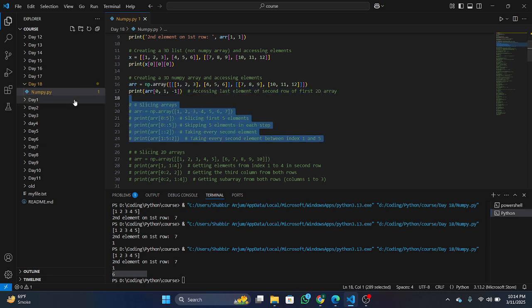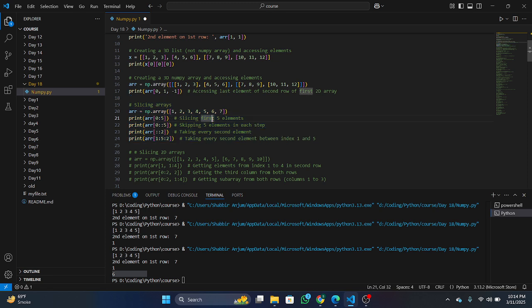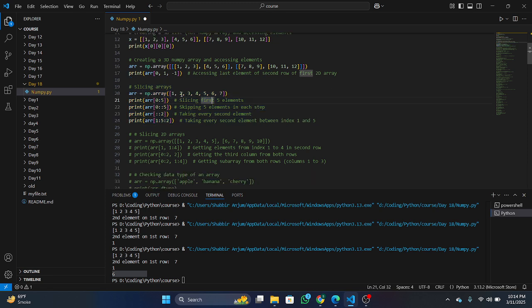Then we will understand the slicing method. We have a numpy array here. As we use slicing in simple Python arrays, we use the same here. 0 5 means 0 to 5, and 4 digits will be printed.